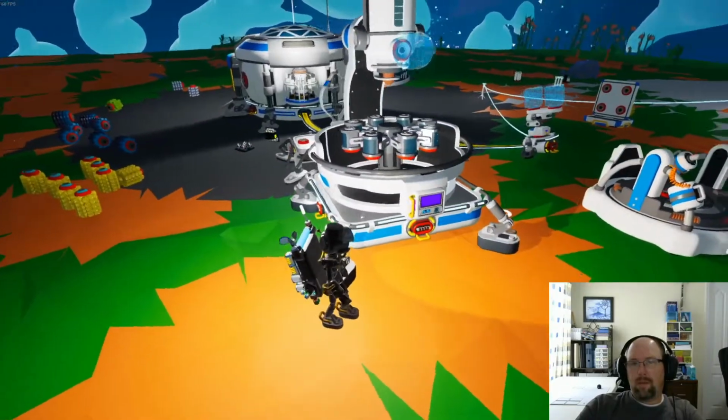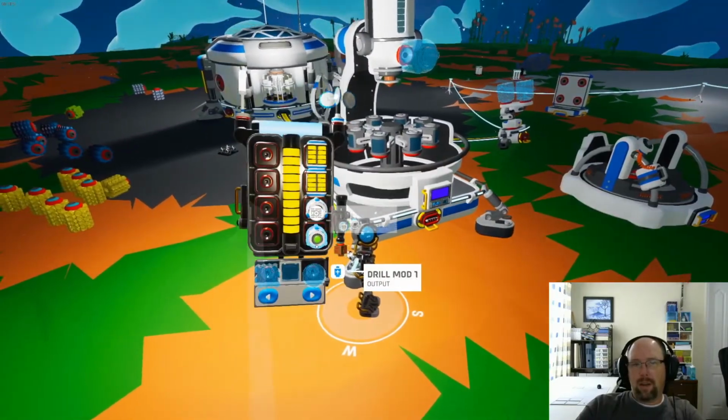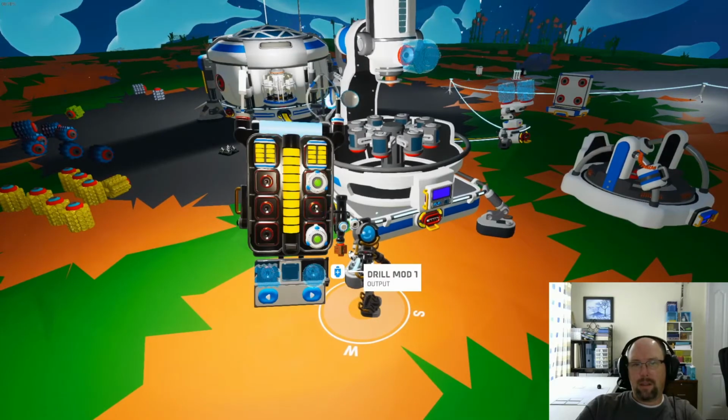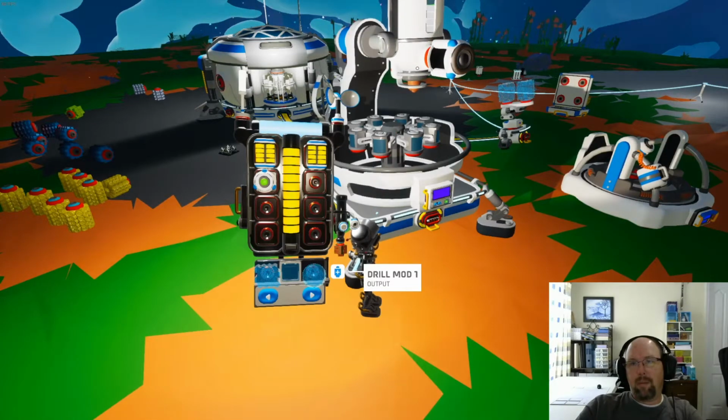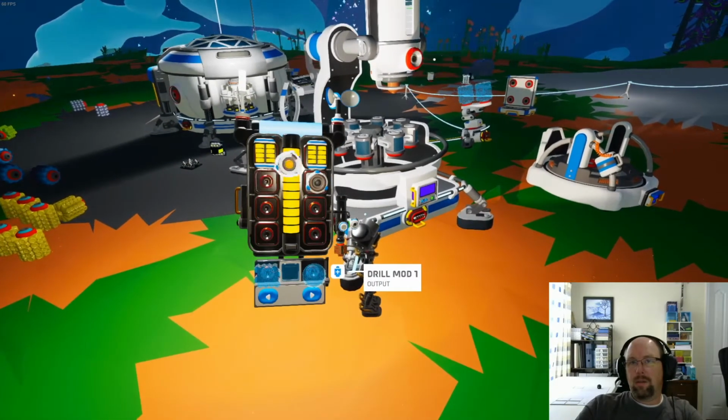And for these, I've got 2 soil canisters. I like having them like this. I can tell they're full because the center is green. And you can either pick it up and place it in there, or because there's the ghost image of where the soil canister goes, you can just click it and it'll automatically transfer.